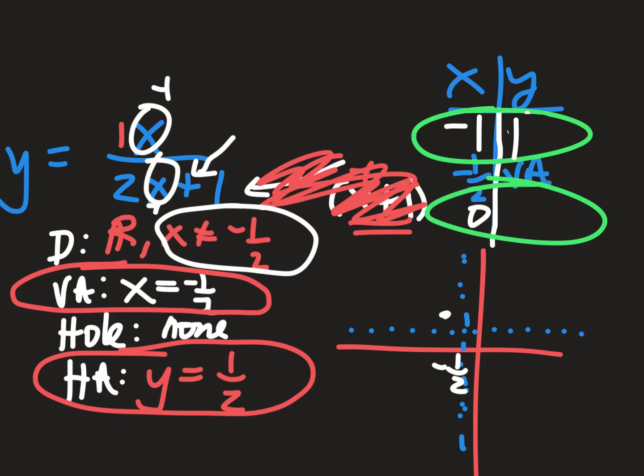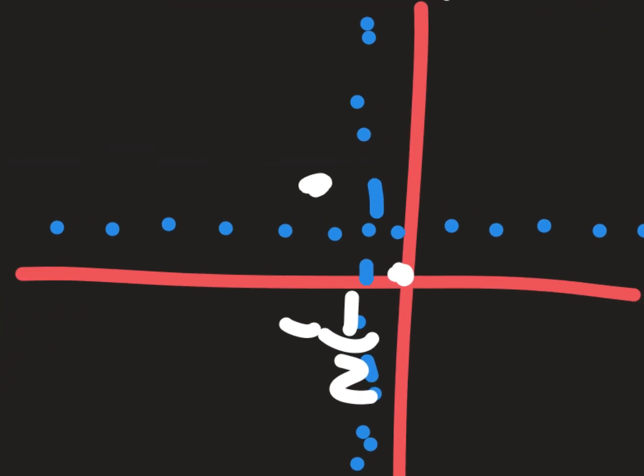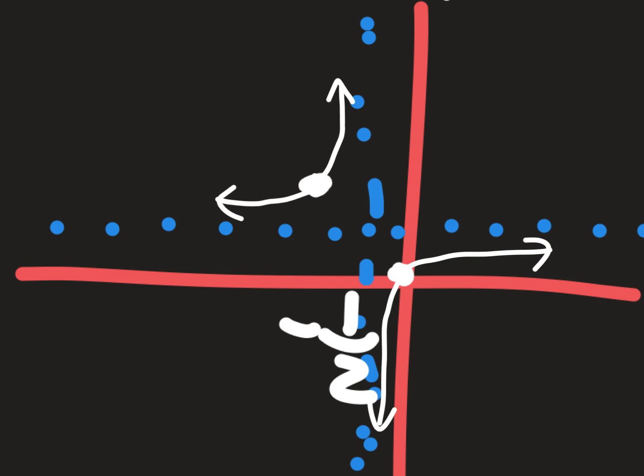Okay. Now, I'm going to put in 0. If I put in 0, I get 0 over 0 plus 1. 0 over anything is 0, unless it's 0 divided by 0, and then it doesn't exist. Okay, so this is 0 comma 0, which is right there. Look at that. From here, you just need asymptotic behavior. You'd go closer and closer, never touch, closer, closer, never touch. And there would have been my graph.